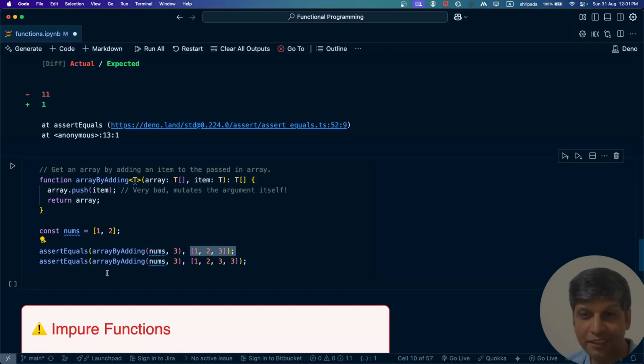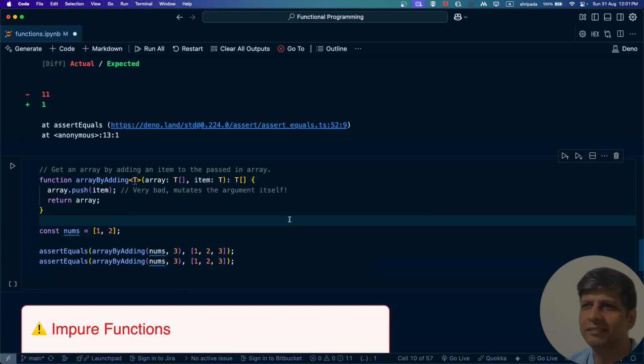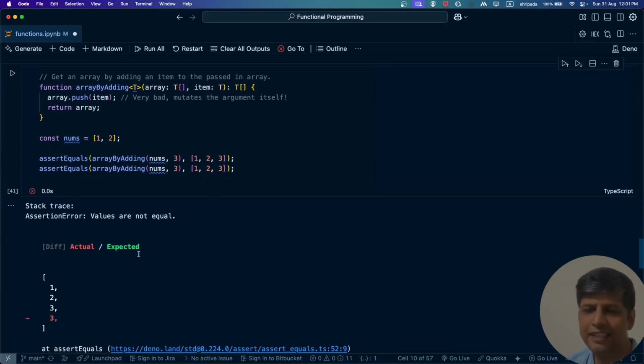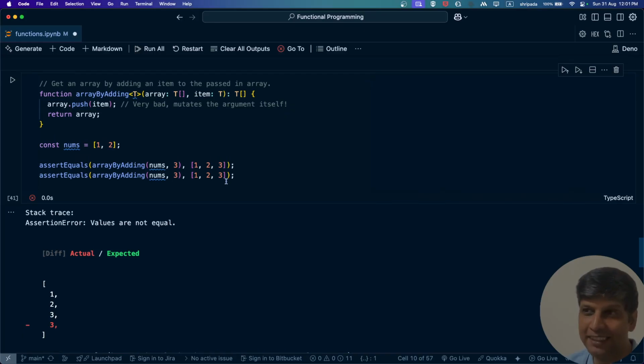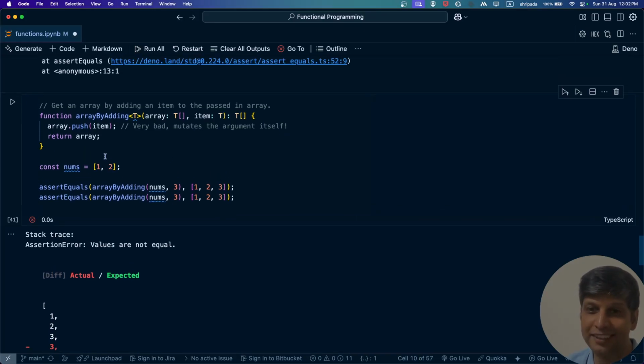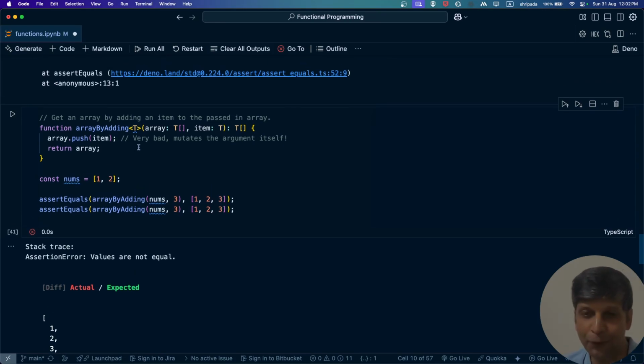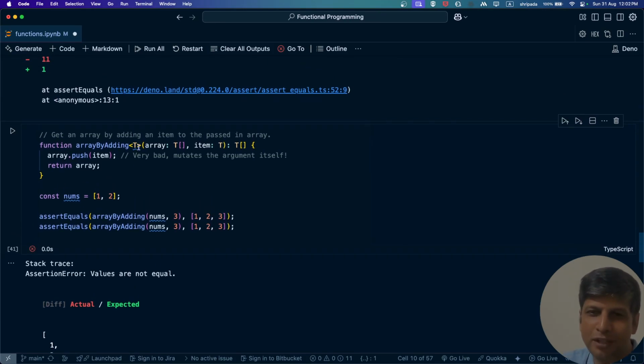But if I invoke the same function again, what is going to happen, right? Do I get 1, 2, 3? Let's give it a try. Obviously not, isn't it? The second assertion fails, as you expected, because it is modifying the argument itself. As we know in JavaScript, primitives are passed by value semantics, whereas objects and arrays are passed by reference, right? So if I pass an array, it is the same array in memory that the function also makes use of. So if I say array.push, what is going to happen? The input argument itself, its value is going to change, isn't it? You are having that side effect here.